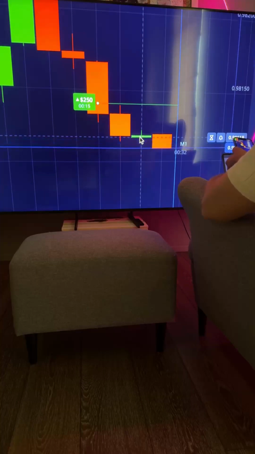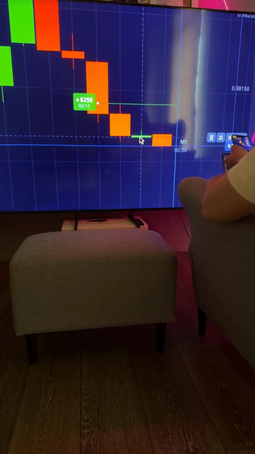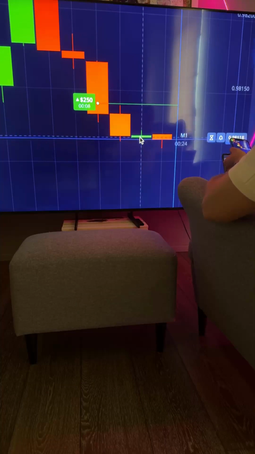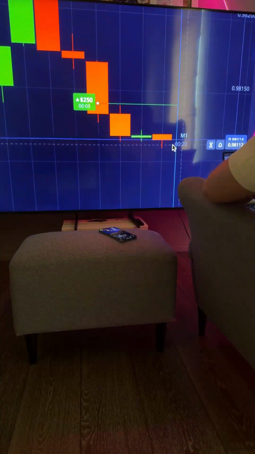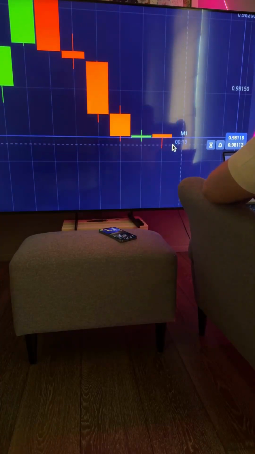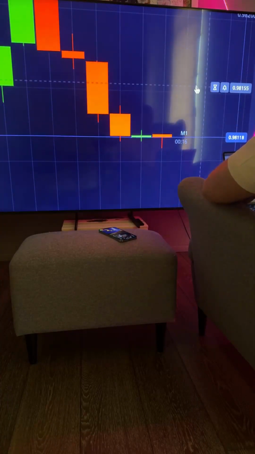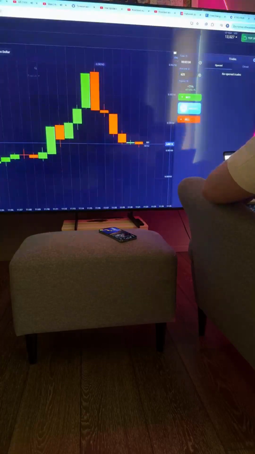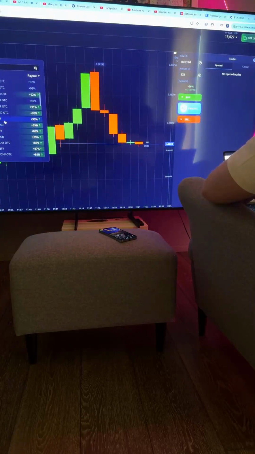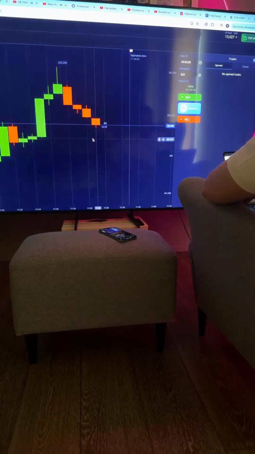Everything was done correctly. We entered according to the trend based on graphical analysis. But sometimes the day can be difficult, and moments like this will happen too. On one hand, it's not very good, but on the other hand, it's reality, it's the truth, and it will happen to you as well. And if you know how to get out of such situations, I'm recording that loss and taking a second insurance. And now I'll search for another new currency pair where I can apply this specific insurance strategy.